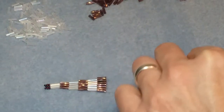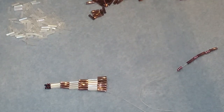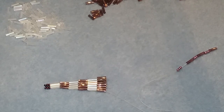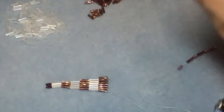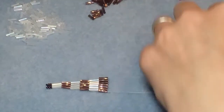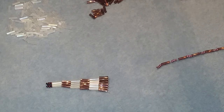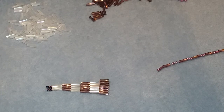We're just going to keep going. Purple, amethyst, purple, amethyst. So, 3 purple and an amethyst, 3 purple and an amethyst, 3 purple. It's going to be a little repetitive. And amethyst. See how many we got there. 1, 2, 3, 4, 5, 6. 3 purple and an amethyst.